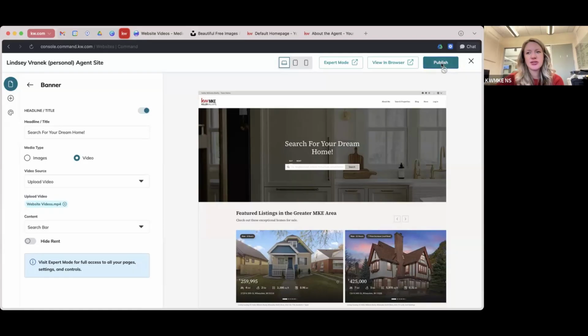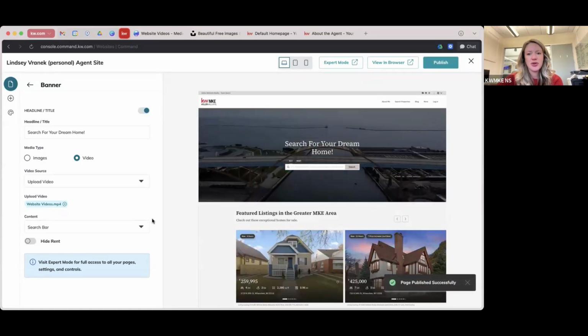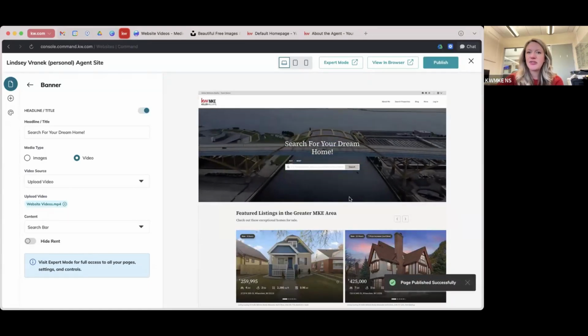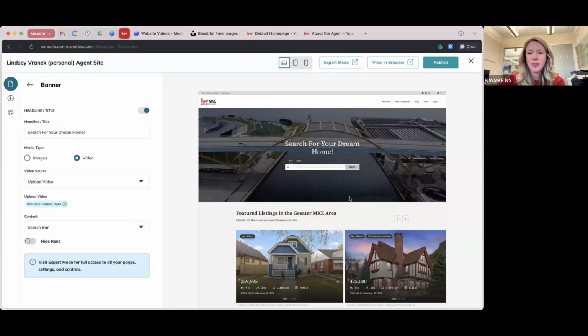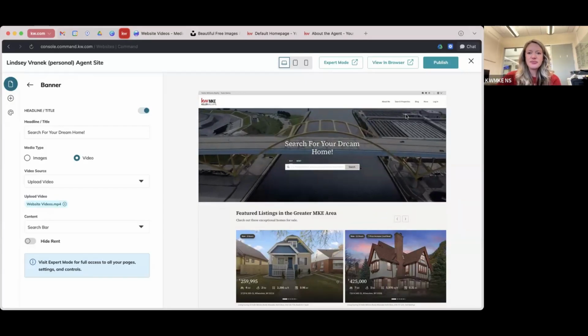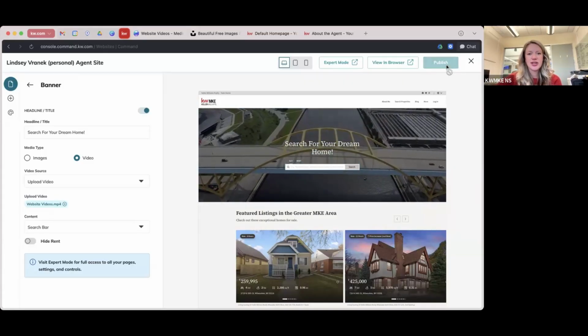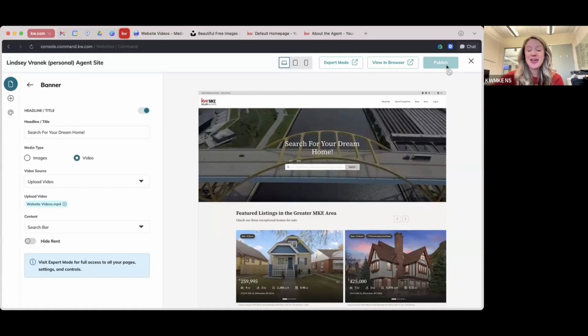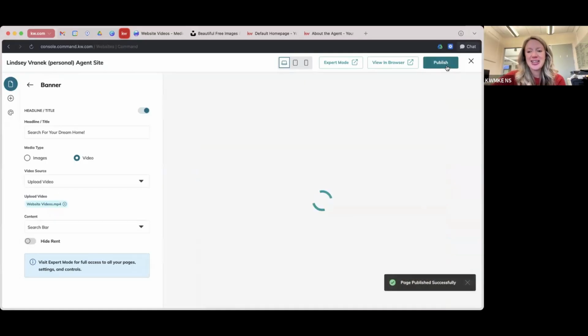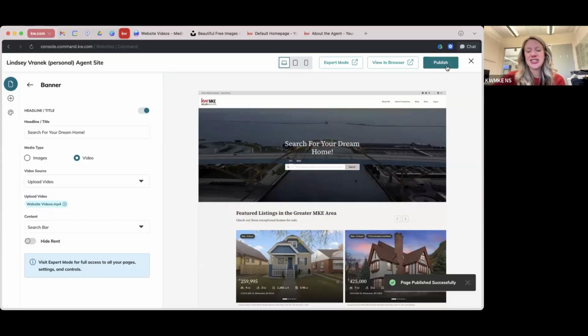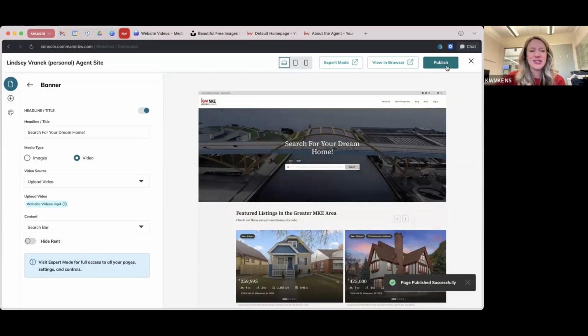Sometimes if you make changes, hit publish if you're ready for that. May help it move along too, but we'll give it a little bit. There we go. Okay, cool. So now I've got my preview and I can see that video that I uploaded. Perfect. So I'm going to hit publish again just because I like to publish and save as many times as I can just to be sure and make sure that I didn't forget to, or, when in doubt, just hit it multiple times. That's my mentality.